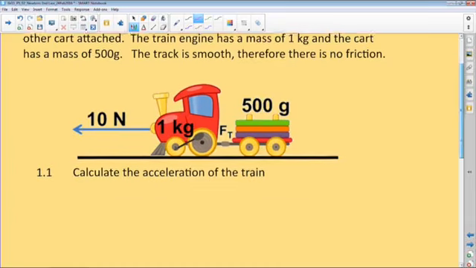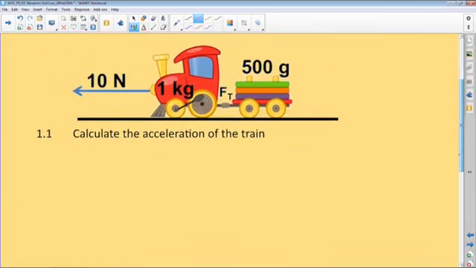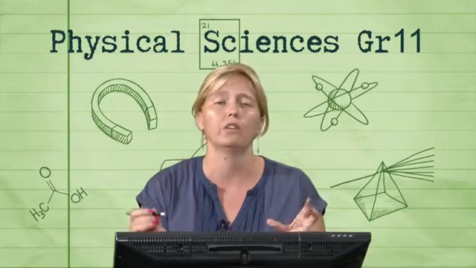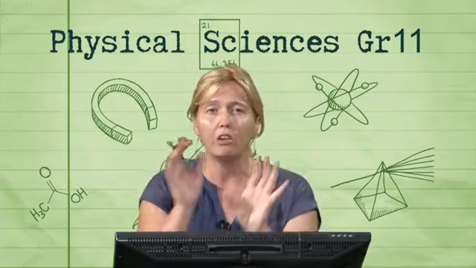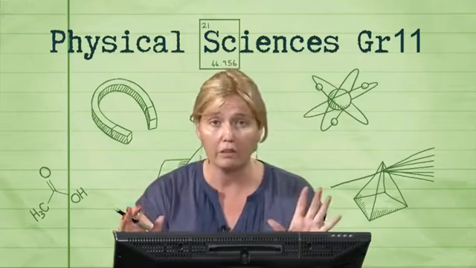Let's go. So the first one, calculate the acceleration of the train. Now, hopefully, somebody is saying somewhere. If they're not saying it out loud, then hopefully you're all saying it in your head. The first thing we do is draw a diagram. If they don't ask you to draw a diagram, it doesn't matter. Still draw diagrams, draw all the forces acting on the object. It makes things so much simpler when you've just got that simple picture to look at and you can work out where things need to go. So that's how I'm going to start.